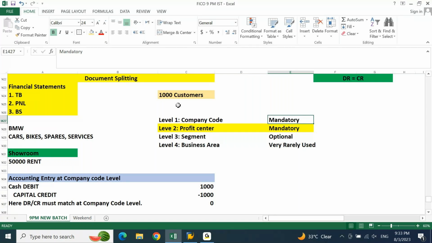All right. This is because when you are moving it to GL, if there is no profit center, your GL will not accept the entry. At the end, for reporting purposes, you are not making the reports at your ISU level. You are moving or converting data from ISU to your R3, which is your GL, correct? Yes. So in this process, your profit center becomes mandatory.